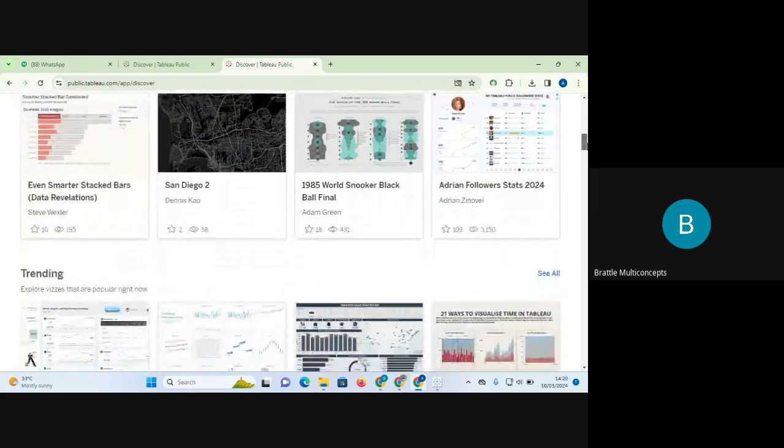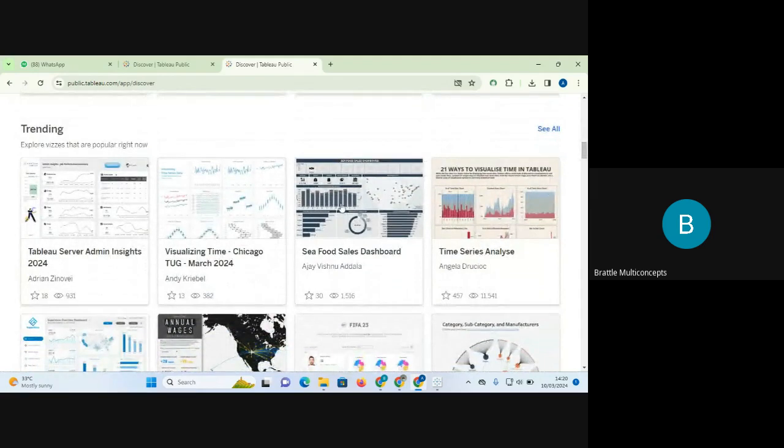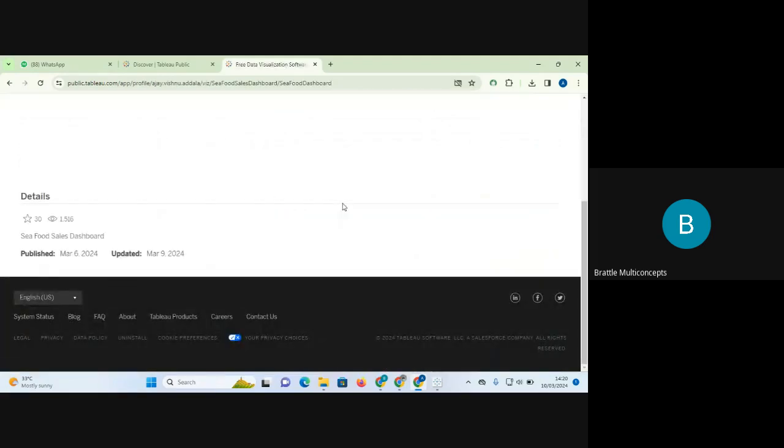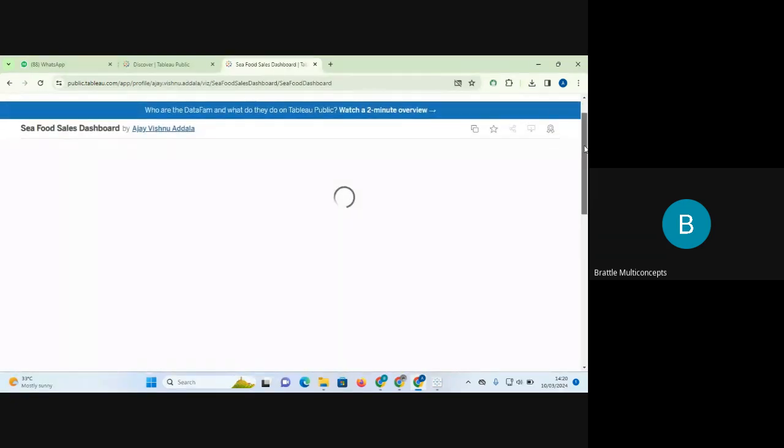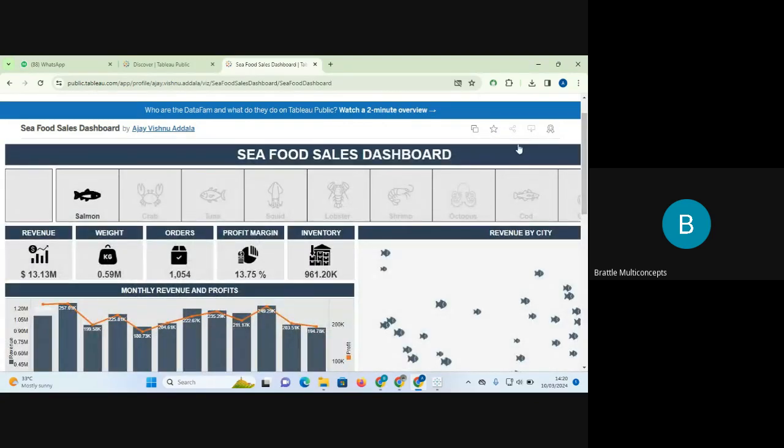All these are visualizations which you can also click on and view. Can you see the visualization I click on now? I just click on this, as it is now. I can download this if the owner allows download.